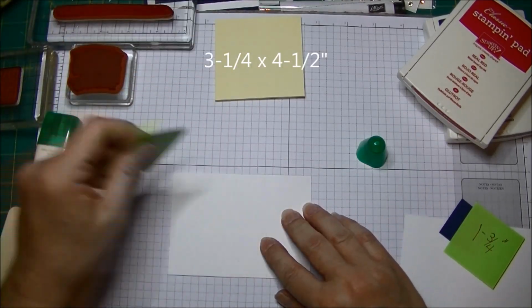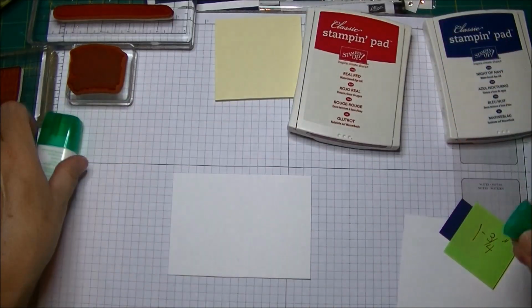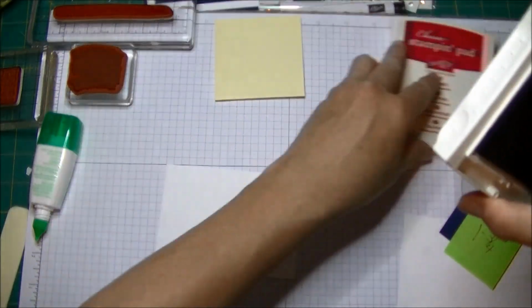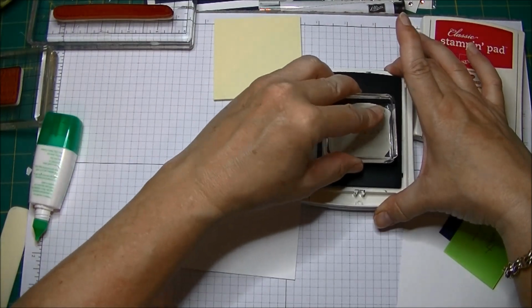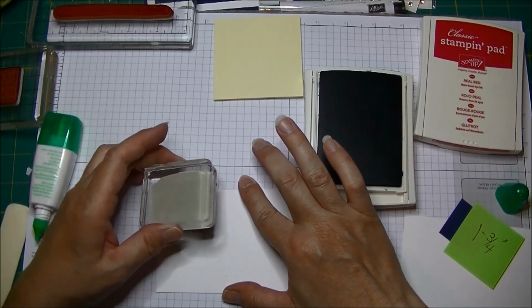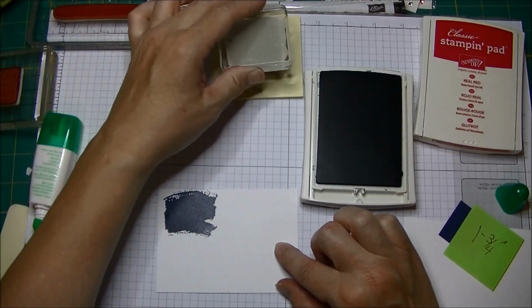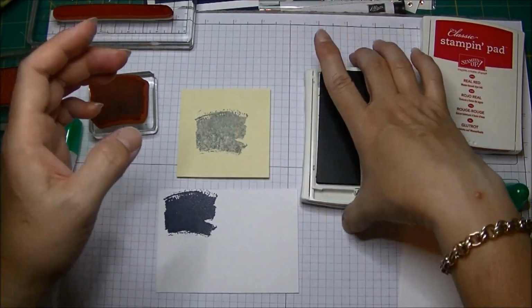The first thing I'm going to do, I'm using two ink colors, Real Red and Night of Navy. The first thing that I'm going to do is take my Night of Navy, and I'm going to use this big splotch from the Work of Art. Okay, and I'm going to put this in the upper left hand corner, just like this. And then I'm going to stamp that again on a sticky note.